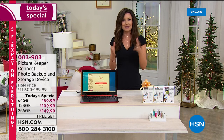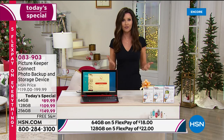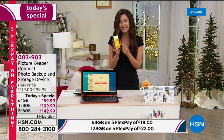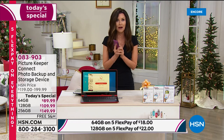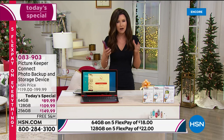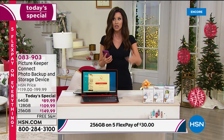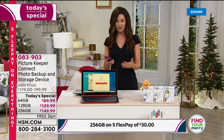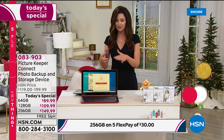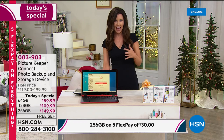Think about all the photo albums. Studies show that if you had to evacuate and could grab one thing from your home, it's your photo album. But what happens if your phone drops in a puddle, gets stolen, or gets lost? That's thousands of photos — potentially a year's worth — that you can never get back. Your options up until now have been to delete photos, spend hours downloading them manually onto your computer, or pay $10 a month and up for cloud storage.